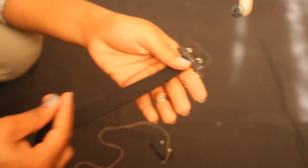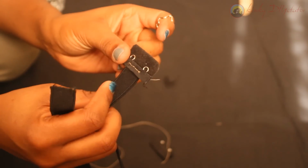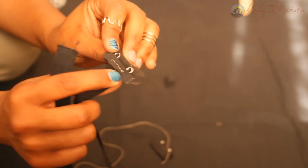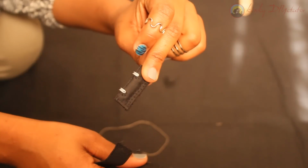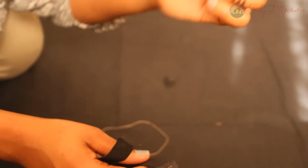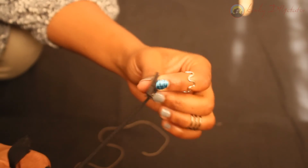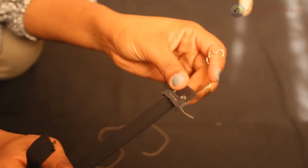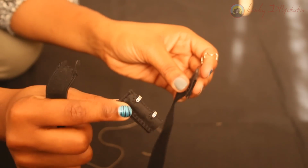Twist it to fasten it, you'll have to attach the, wait, what are these? Oh yeah, these are the eyes. You'll have to attach the hooks facing the other way. You'd have to attach the hooks upside down, because you're going to twist the extender when you're fastening it around your waist, so you will have to attach the hooks upside down.